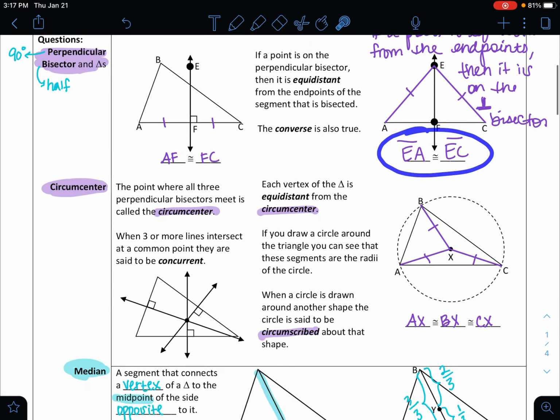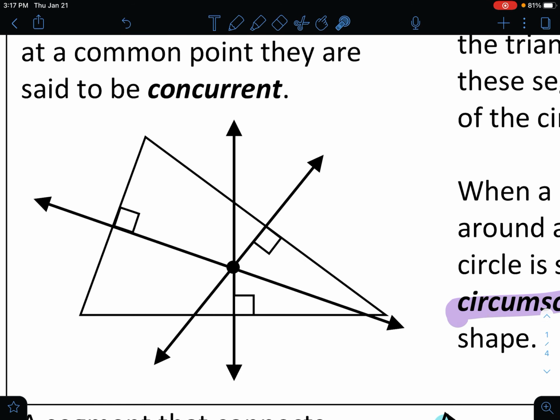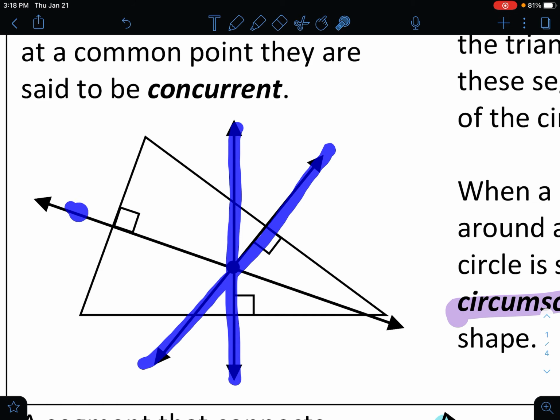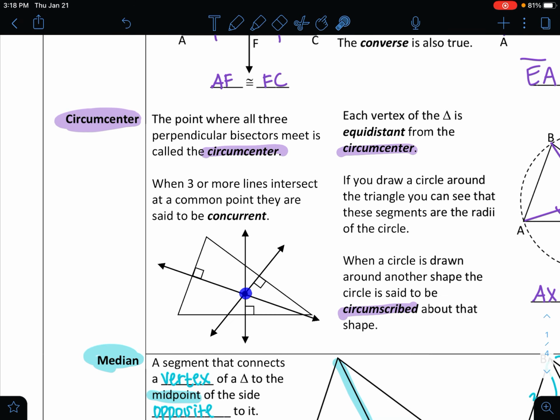Okay, so the point of concurrency for perpendicular bisectors is called the circumcenter. Let me explain that. This picture right here is obviously a triangle. Here's a perpendicular bisector, here's the second perpendicular bisector, and the third one. The reason it has three is because triangles have three sides. This side is intersected in the middle at 90 degrees, this side is intersected in the middle at 90 degrees, and this side too. And all of those lines come together at one point. We call that a point of concurrency or a point of intersection. That point is called the circumcenter.